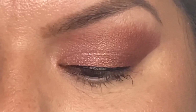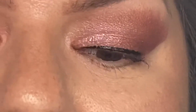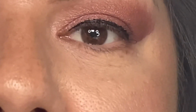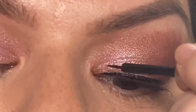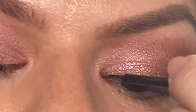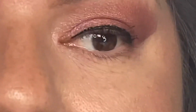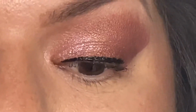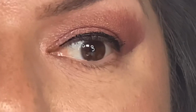Let me just put another coat on top. Personally, I like to put 2 coats on. It's not saying to put 2 coats. I'm going to put 2 coats on this eye, 1 coat on this eye. I just really want to see if it makes a difference if you have 1 or 2 coats on. You guys can see, super duper easy. Got a little bit on my lashes. Let me just kind of take that off. There, boom, off. You can see it just comes right off.